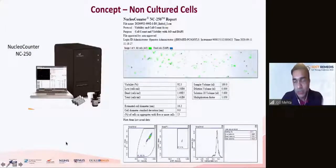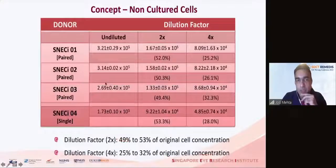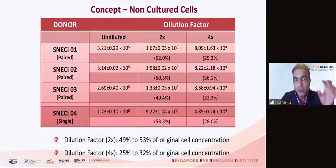In order to do the counting, we've been using a system called a nuclear counter. Now, you cannot take too many cells, because the more cells you take to do the counting, of course, you're going to take cells out that could be used inside the eye itself. What we found is that we could use a dilution factor of about 4 times from different donors and still get an accurate level of cell count. So when the Eppendorf tube would come to the surgeon, they would know exactly how many cells are in that tube by using a dilution gradient of about 4 times. We varied this on our cultured cells, and then we repeated this using our non-cultured cells itself. And it's pretty accurate with respect to the dilution coefficient, between 25 up to 32.3% accuracy compared to the undiluted endothelial cells. So now we have a way of definitively telling the surgeon, this is how many cells are in that Eppendorf tube that you're going to inject into the patient.